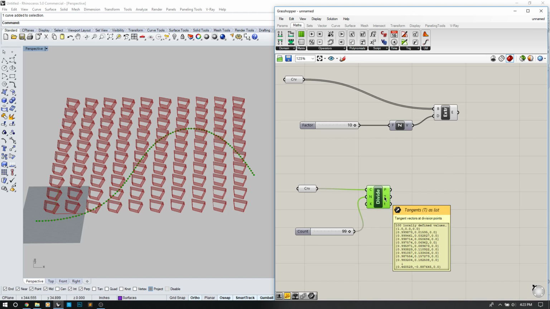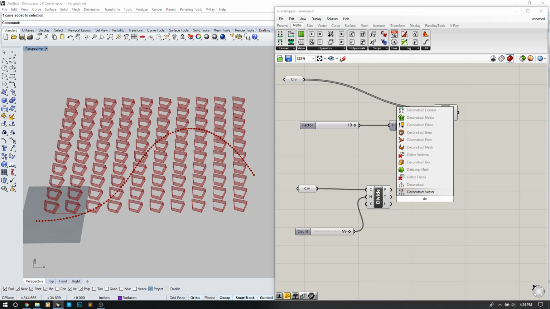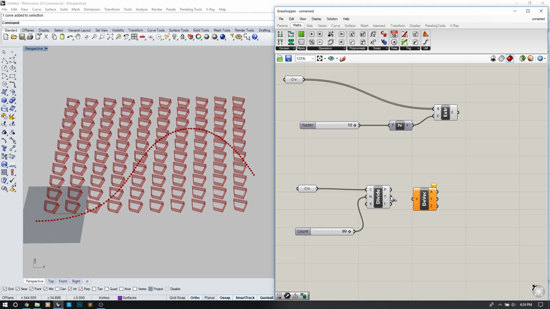And now what we want to do is evaluate the normal at each of these. So there's my normal, and it comes in as a vector. And so what I want to do is deconstruct this vector, and I want to take this y value.